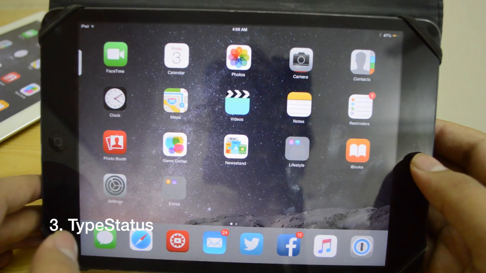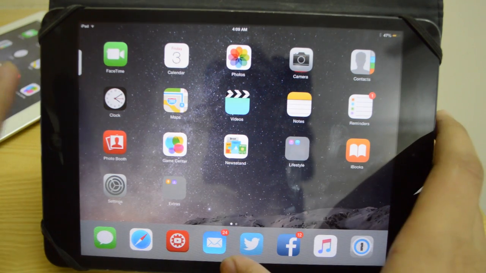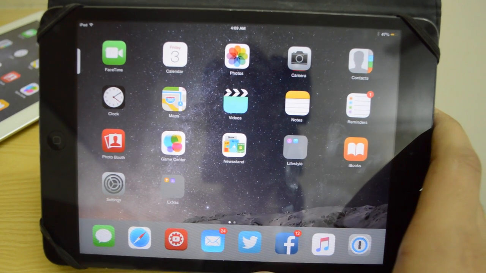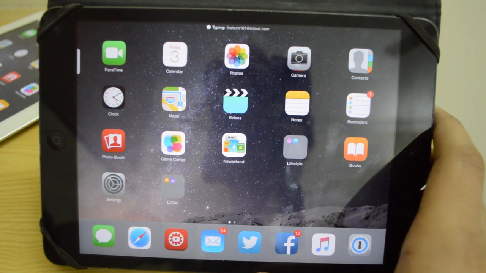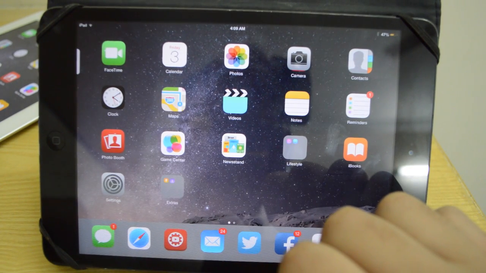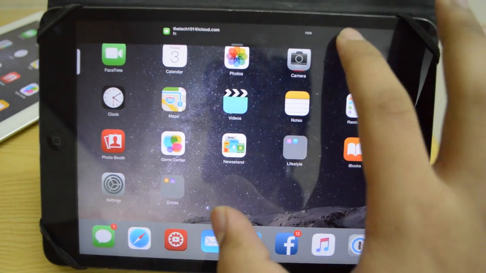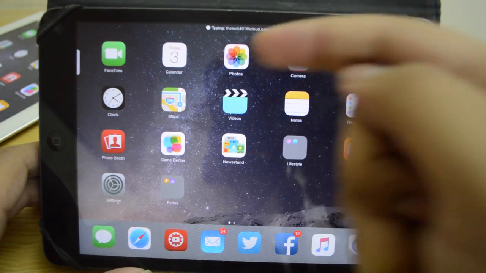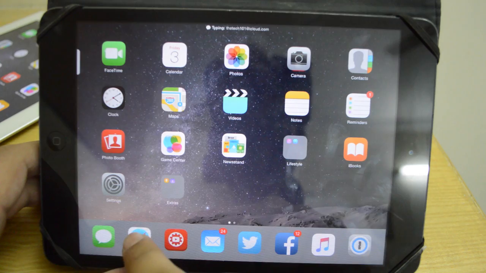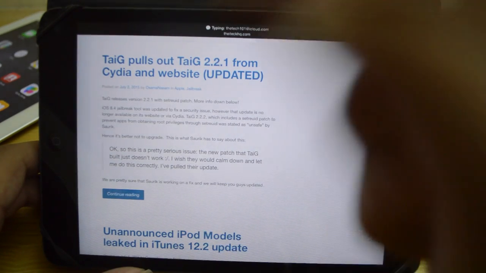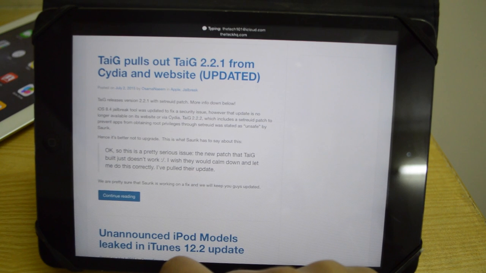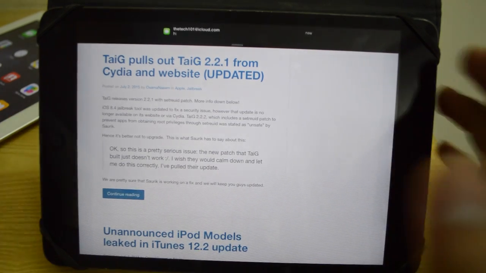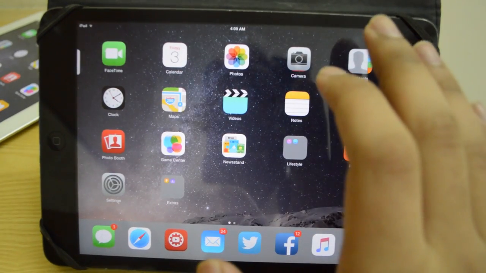The next one I've got is Type Status. Now Type Status essentially tells you when the other person is typing. So basically I will go ahead and send myself a message. I'll say hi. There you go. Or I can just say hey. I can just go and ignore this, and as you guys can see, it says typing. So basically the other person is typing, so wherever I am, maybe in Safari, I will get this notification right there that the other person is typing. Now when I send this, that's going to go away. So this is Type Status. It's a free tweak. It's a very nice tweak.